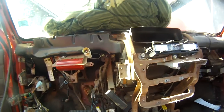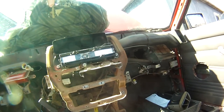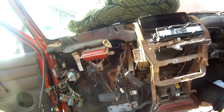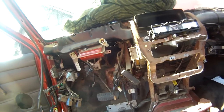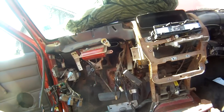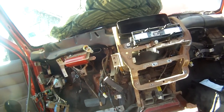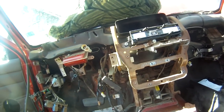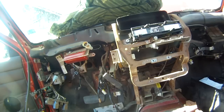Okay, we're doing an automatic transmission to manual transmission swap. This is a 1991 4-cylinder D21 hardbody. It had about 177,000 miles on it when the transmission decided to stop going forward. Building this truck into an autocross truck anyways. Actually, that would be a rallycross truck, and I decided that we're just going to do a 5-speed manual swap.